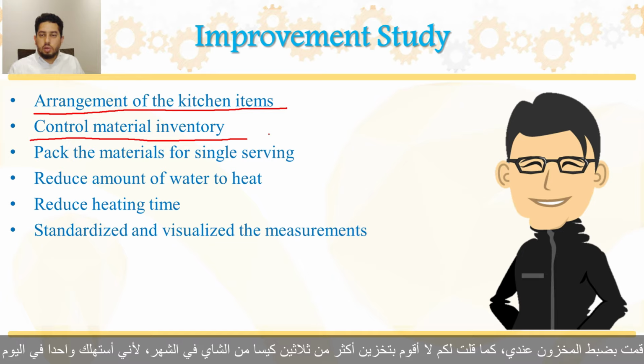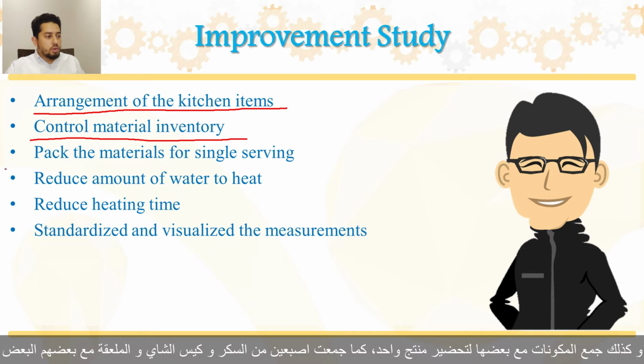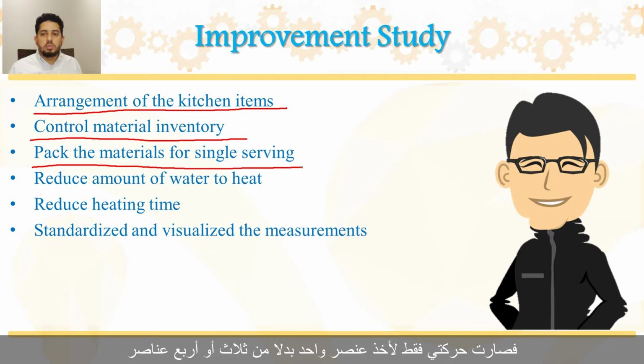As I told you, I don't have more than 30 tea bags in my cabinet, so I drink one per day. And also packing the material for single serving. As I told you, I pack the 2 bars of sugar with 1 tea bag and spoon and wrap it together. So it's only taking 1 item instead of taking 3 or 4 different items.